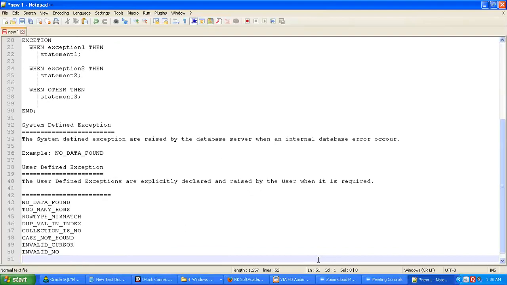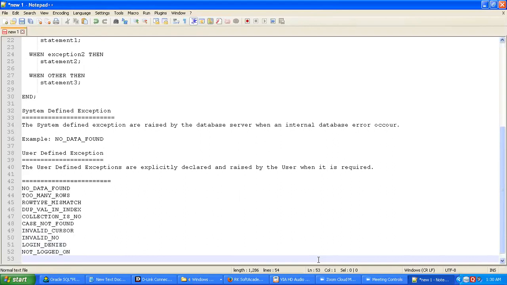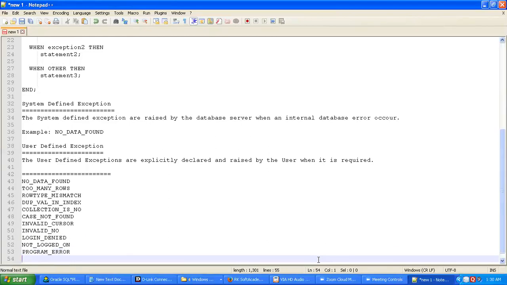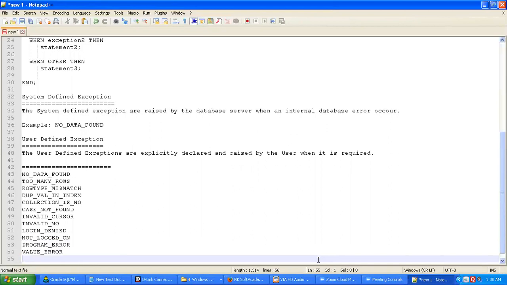Next is login denied. Next is not logged on. Next is program error. Next is value error. Next is zero divide.